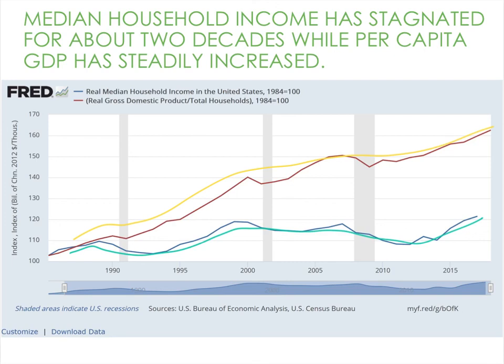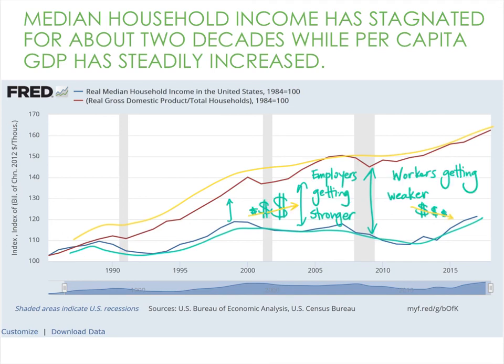So there's a lot of curiosity in the world of economics about this and a lot of different explanations being thrown about. But one of the key ones is that this has to do with the rising power of firms and falling power of unions. So a relative strengthening of the bargaining position of employers and a relative weakening of the bargaining position of workers.